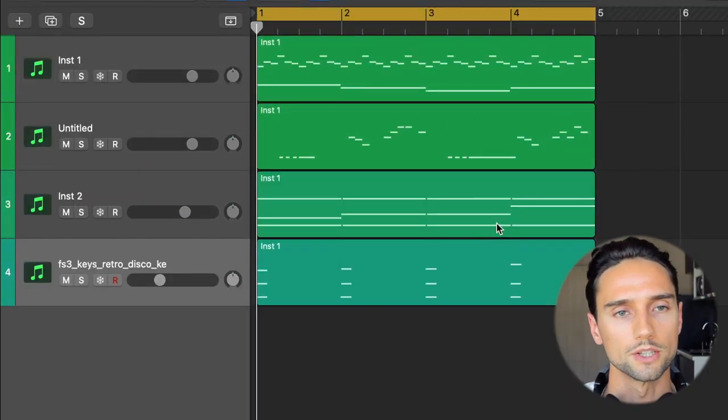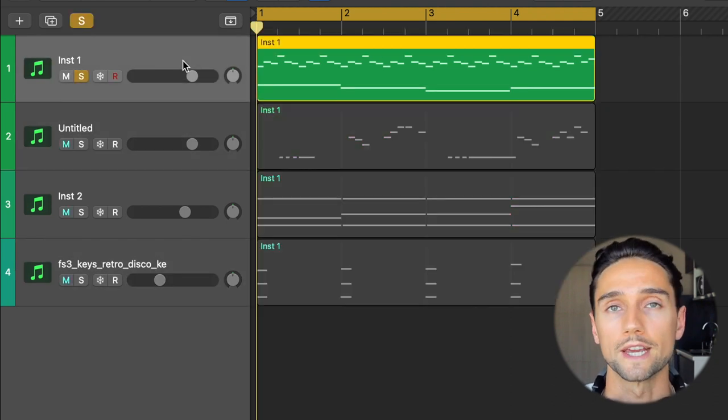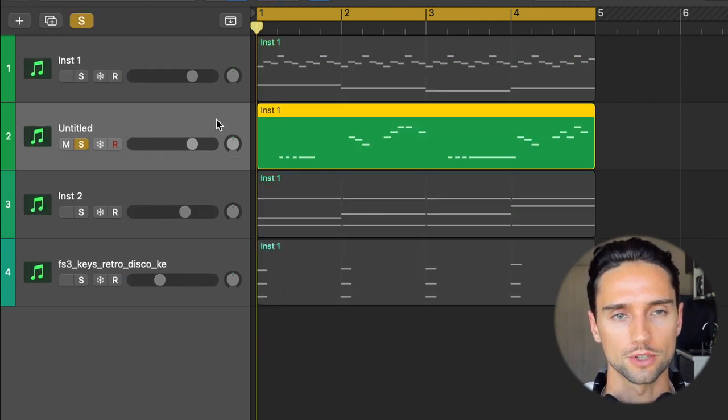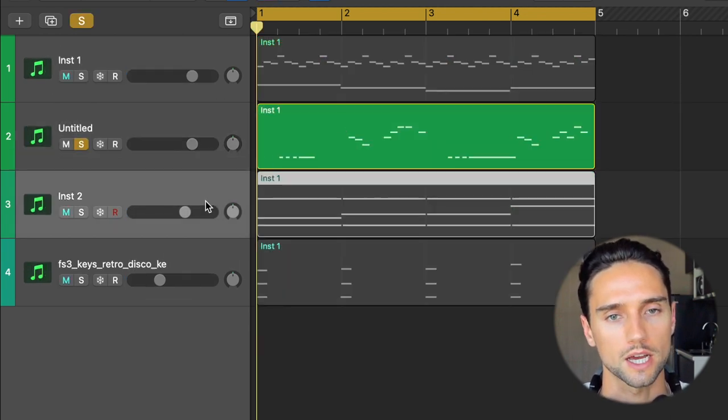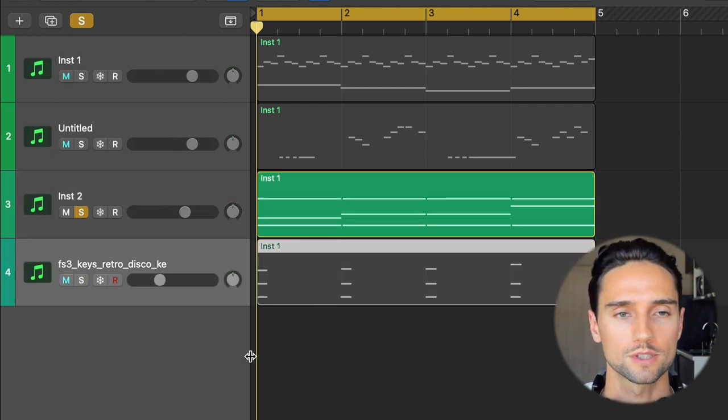All right, I think I got the melody down. This is kind of four parts here. I have two guitar parts. One is the main arp. The next one is going to be the kind of lead on top of that. And then I have this pad and also some like accentuating keys. Let's move on to the drums.